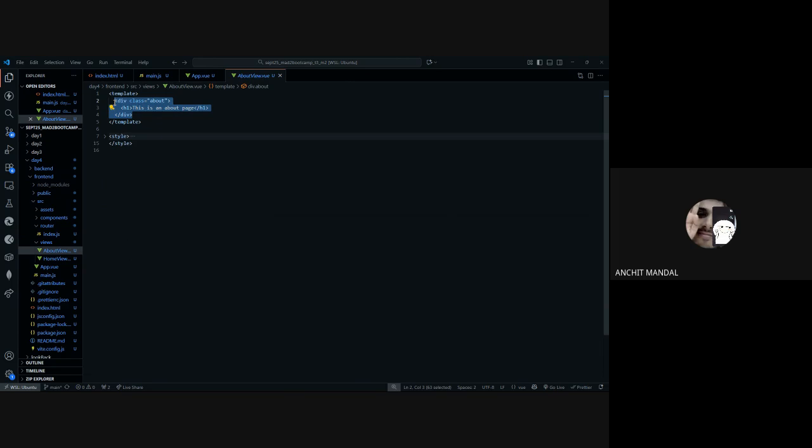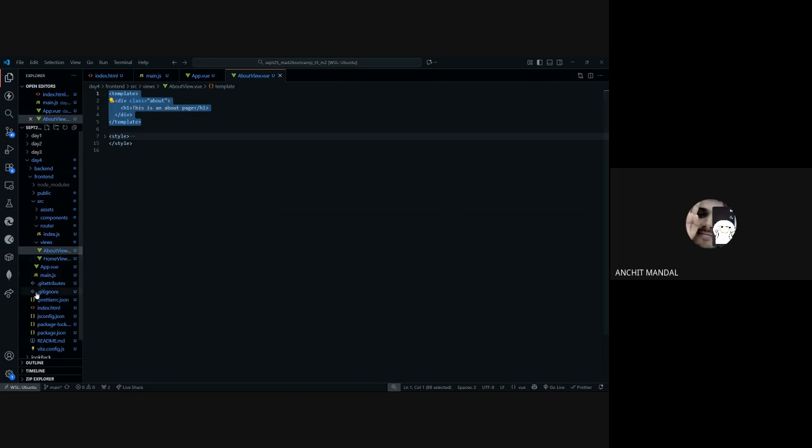Now, here's the thing. Whatever is currently selected is three lines of code, right? A div tag, and within that div tag, I have an h1 tag. So everything within the div tag is again like a container kind of thing, right? What am I saying? This whole thing, starting from line 1 till line 5, is the total template tag for the about view.